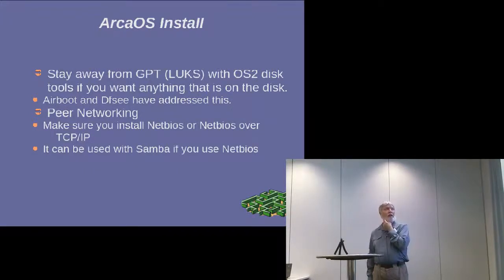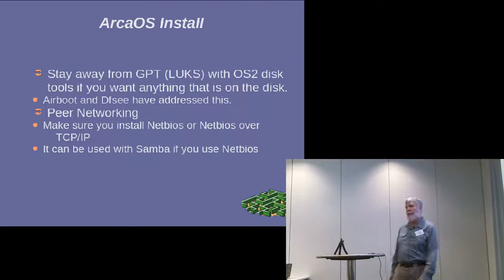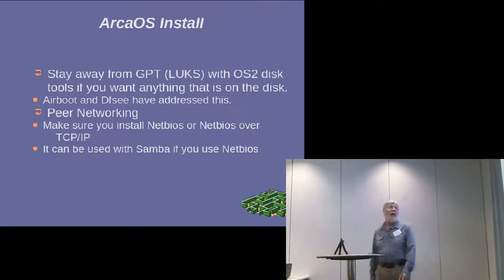You can actually use peer networking and Samba at the same time, but then you have to run peer networking over straight NetBIOS, because NetBIOS over TCP/IP basically uses the same addressing as Samba does, so they interfere with each other. But NetBIOS doesn't. Next slide.